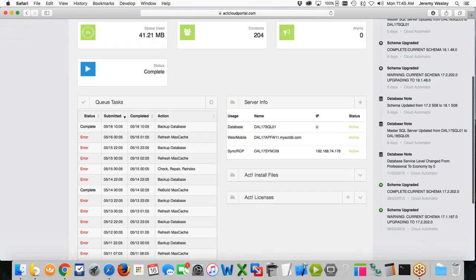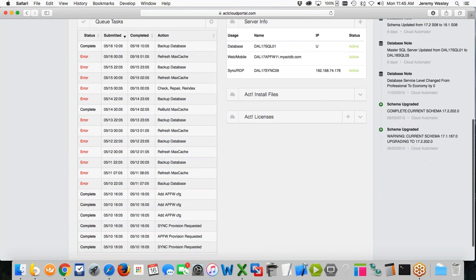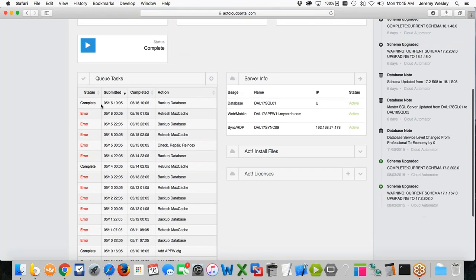So the queue, as I mentioned earlier, the way the system works is you make changes to a cached copy of your database. So the Cloud Portal knows about the users, the fields, the sync sets, the remote databases, and you make changes to those records in our system, and then we apply those changes to the ACT system, to the ACT database. So this is the queue, and this particular one is like a mini version. It only shows like the last 25 things. You can see here there were some errors, and I fixed those errors before the demo this morning, and it was basically stuff that I had messed up in the previous demo, as always.